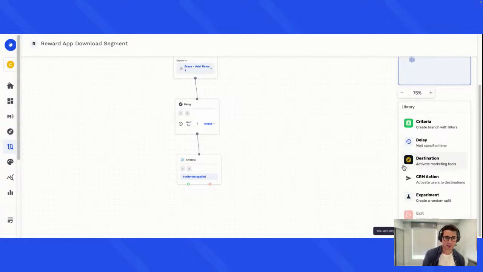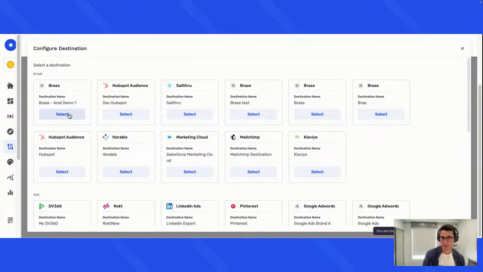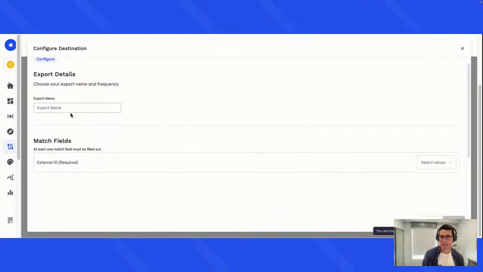So what we'll do is, again, have another destination node. And this one will also be in Braze. And now we'll call it reward app download, maybe something like not yet, just something to keep it more organized.